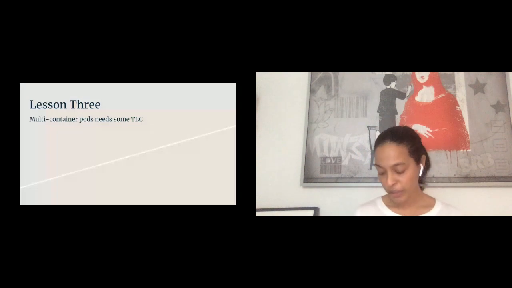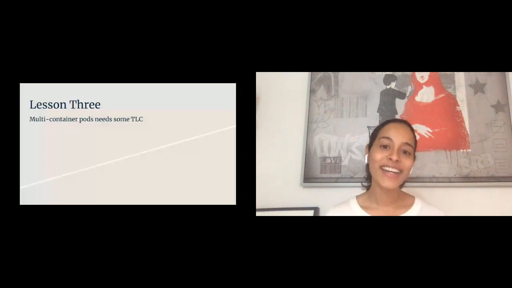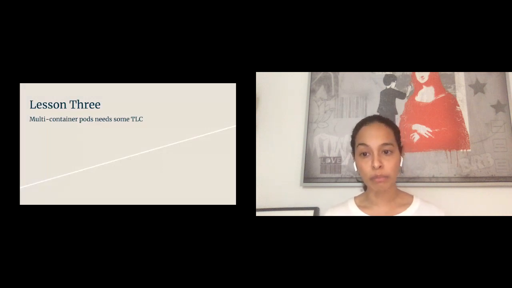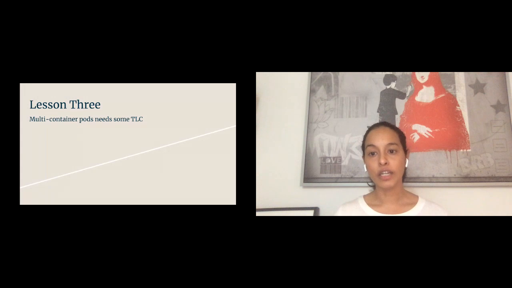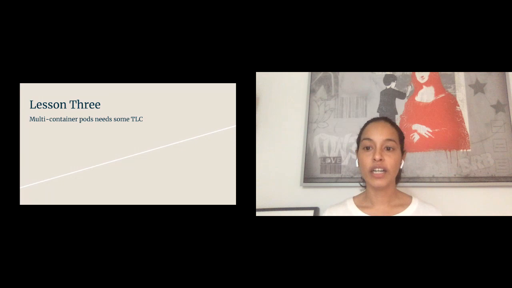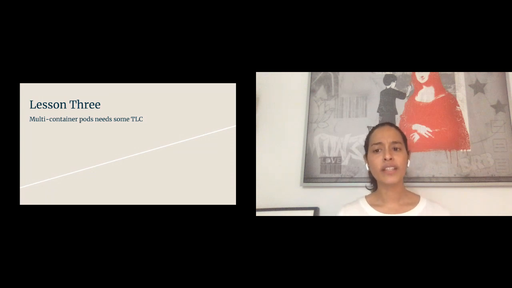Moving on to the third lesson that we learned. We alluded briefly to multiple containers running in a pod. We saw that in the demo where the pod had a database container and an application container. And we said that if we want a guaranteed pod, then all the containers need to specify limits for CPU and memory. This already tells us that there is more to think and know about when we run multiple containers in a pod.